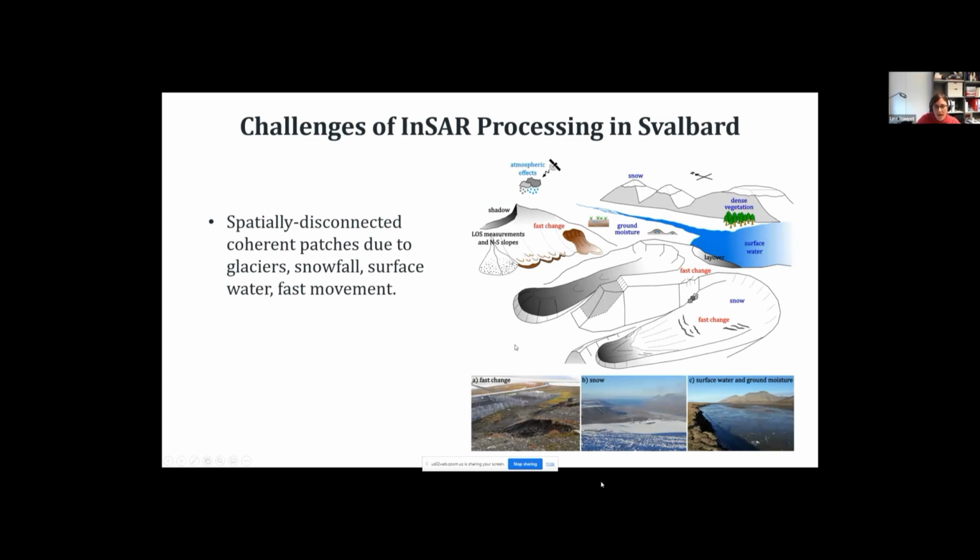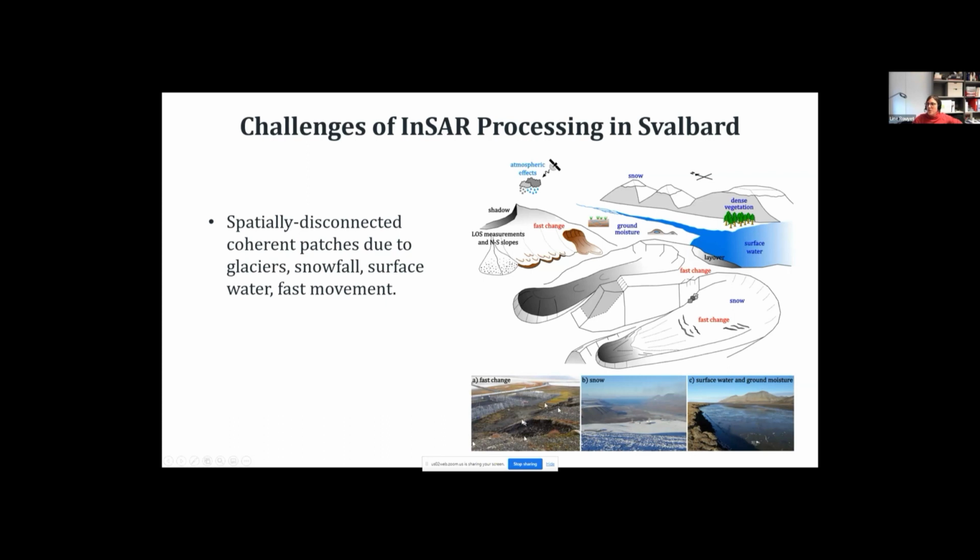So one element is that when we use InSAR for mapping and monitoring ground movement, we have several common limitations. So it's not especially related to Svalbard, it's everywhere. We typically fail to retrieve information on dense vegetation in temperate regions. This is not a problem in Svalbard, right? But there are also challenges when the ground position is changing really suddenly, like in this example here, picture A.